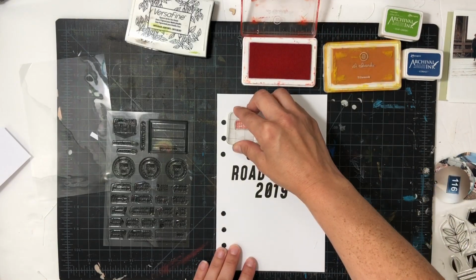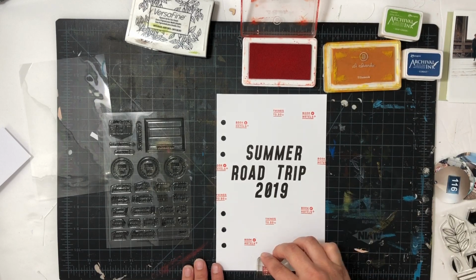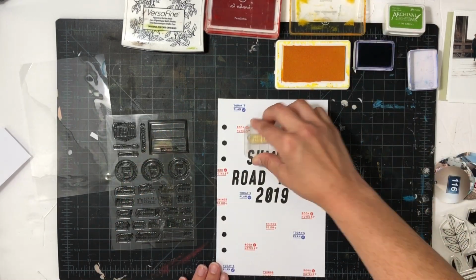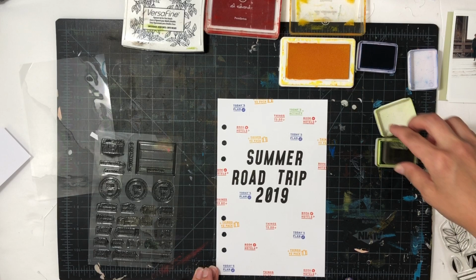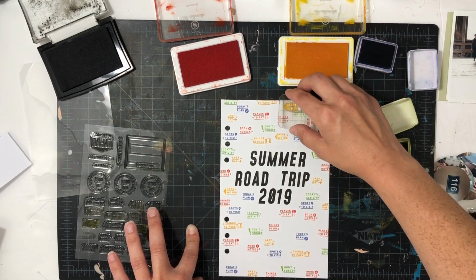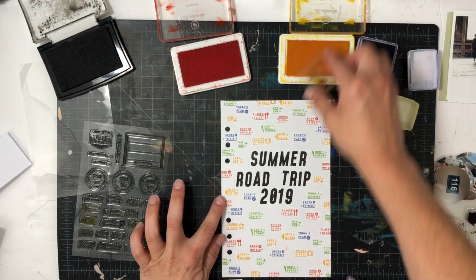You can see them up at the top of the screen, and I am just going to stamp all over this traveler's notebook page the different little sentiments and stamps that are on this stamp set. Since I plan on going with a citrus twist notebook outside of the page protector for the most part, I am doing 5.25 inches by 8.25 inches. I have stamped today's plan, book hotels, today's activity, things to do, places to eat, day one, spots to visit. So basically, like I said in the introduction video, every single phrase stamp that applied to this vacation I put on here in a variety of colors.